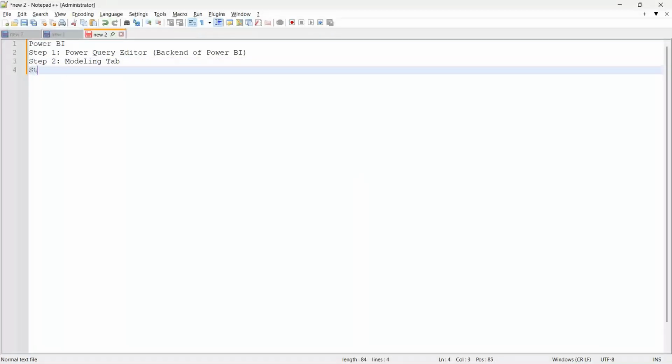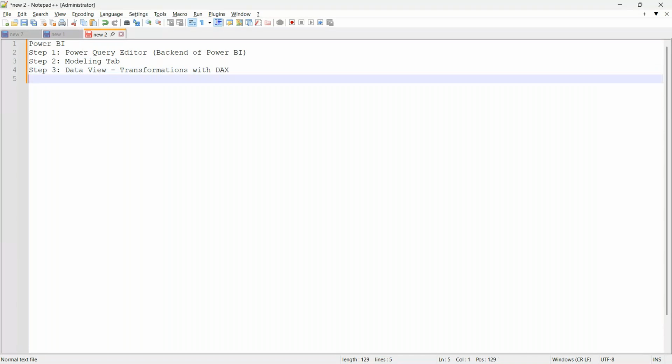I'll complete these steps. So step 3 will be our data view and creating transformations with DAX. And step 4 is our visualizations.